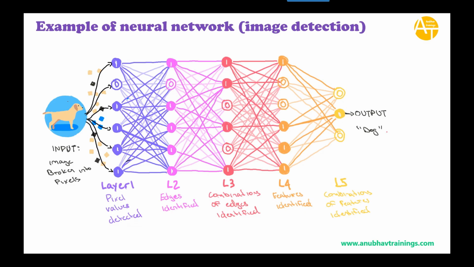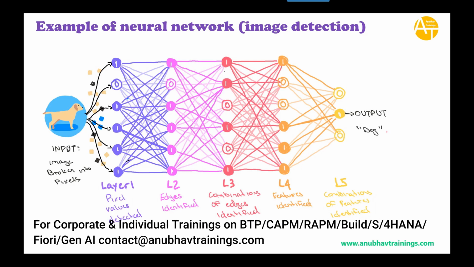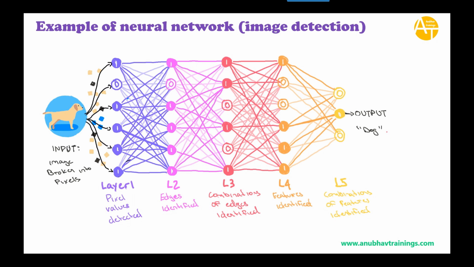Let's say you're giving an image of a dog. Dog has ears, eyes, nose, shape like this, legs like this, right? It has 4 legs. If you give a duck photo, then another set of activation functions in the neurons will get activated. But for a dog, for a cat, there are special neurons which will get activated. You can see this is a neural network, and you see the active lines, there are a lot of blue lines, but some are active, some are inactive. Which activation function gets activated when you pass the input, that will then be fed to the next set of neurons, layer 2.